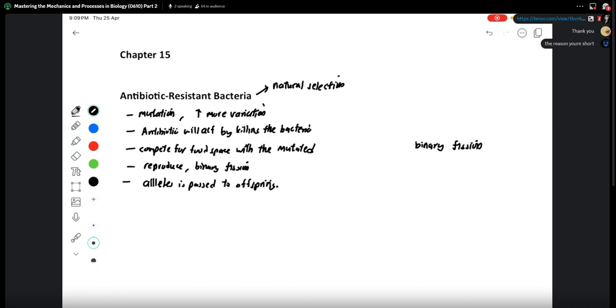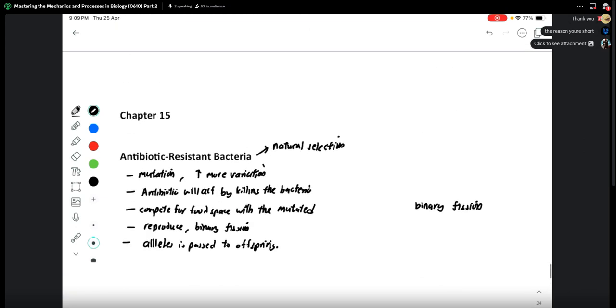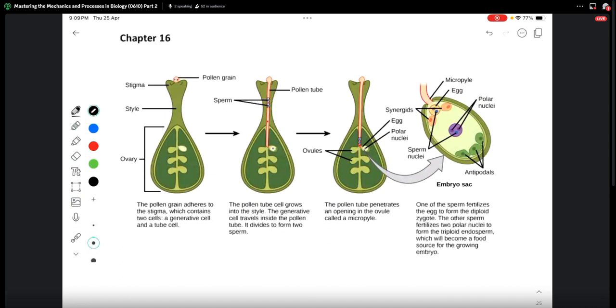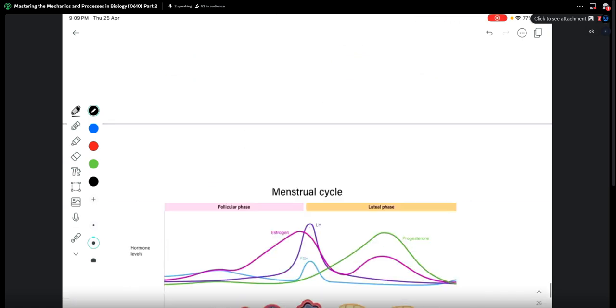Okay. So parallel and longitudinal transmission of mutant allele. This is not in the syllabus. Not in the syllabus. Chapter 16. Oh, your teacher explained. No, it's not in the syllabus. No need, no need. It's just extra info. Okay, all right. So we are going to move on to chapter 16. Do you want me to explain plant or do you want me to explain this?